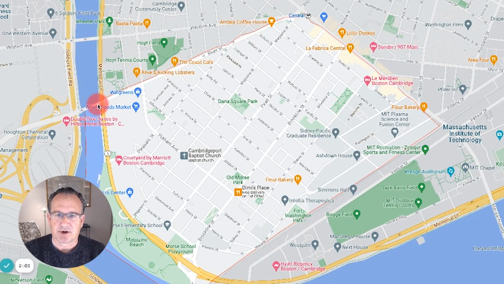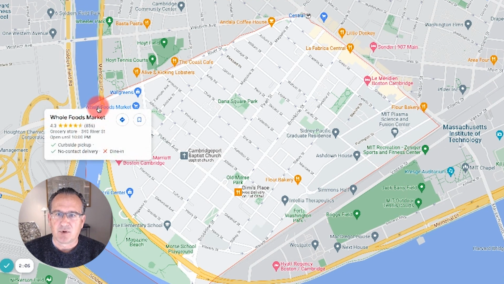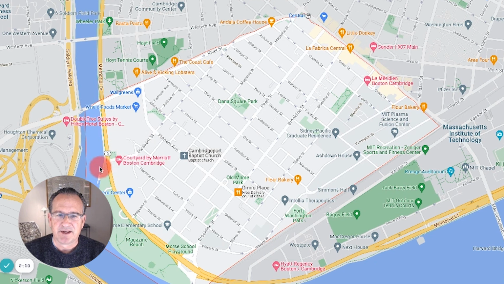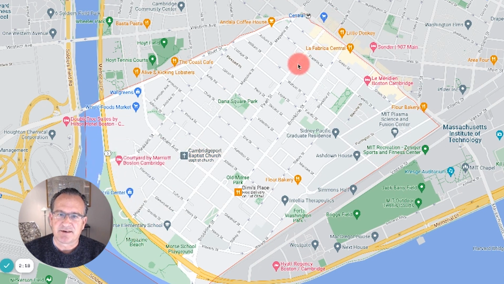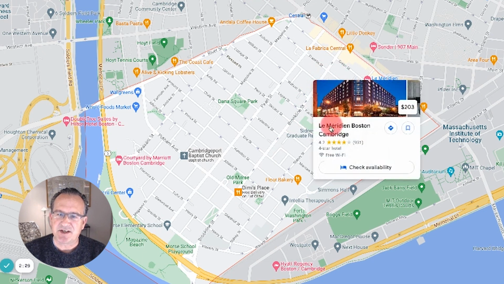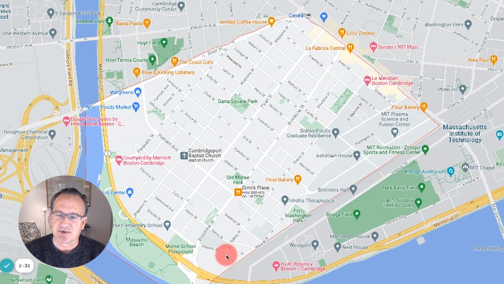its western border. Then you'll notice that there's some main streets that run more or less north to south, top to bottom, call it what you will. So we've got Pleasant Street and then Magazine Street running right through the middle of the neighborhood. Same for Pearl Street. You could say Pearl's sort of the divider. And then we've got Brookline Street running back in towards Central Square. We've got Sydney Street running back out towards the Charles River.